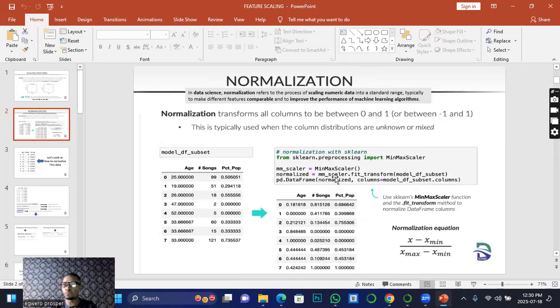Now that function MinMaxScaler is embedded in the sklearn library, so you must import it first before you can access it. That is what I'm doing here: from sklearn.preprocessing import MinMaxScaler. What is this function going to do for us? It calculates, under each of the columns, the minimum value and the maximum value. That is what it's going to do.